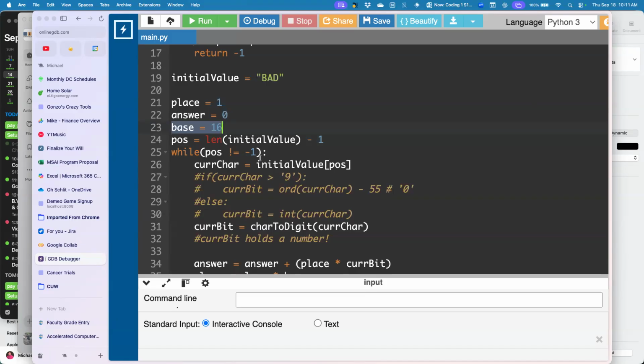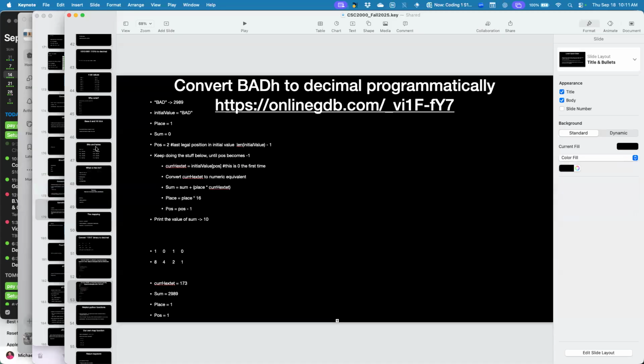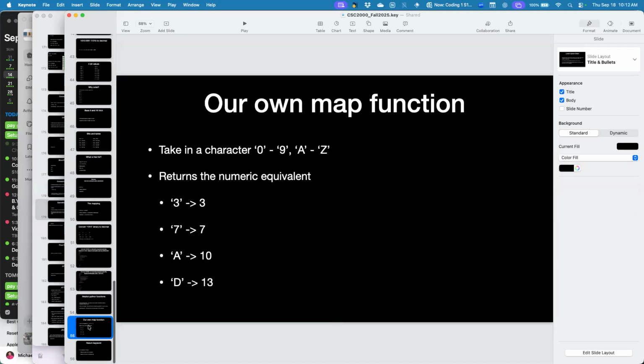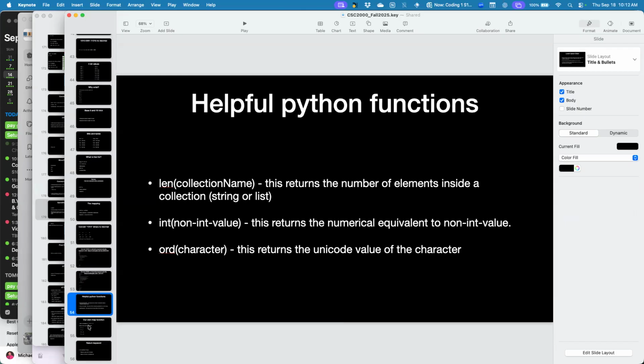All right. So, last time we started putting some stuff into our slides here. So, we have this thing, helpful Python functions. Every single programming language will have some function that allows you to return the length of a collection.